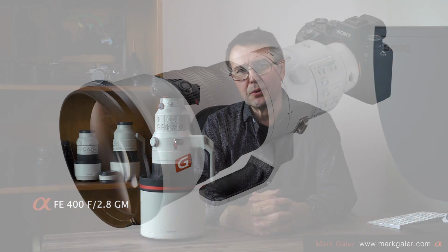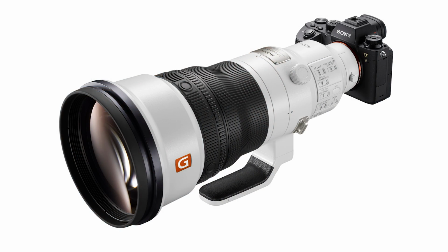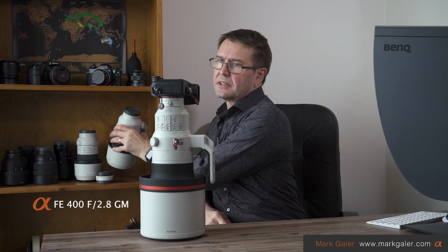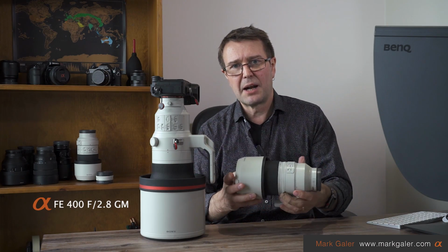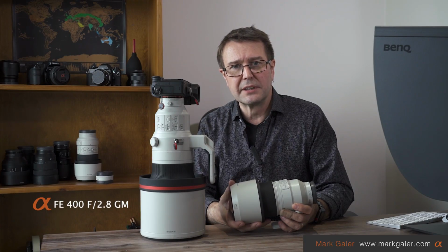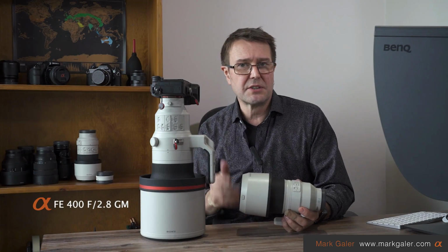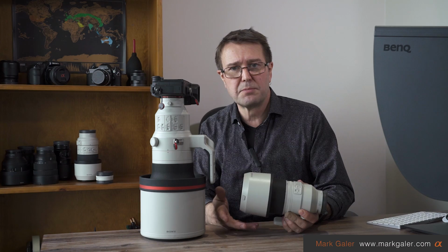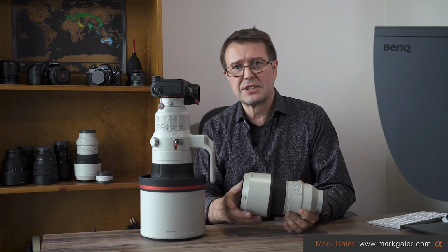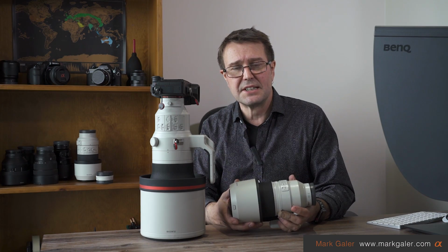There are no prizes for guessing what I've been reviewing recently, and that is Sony's FE 400mm f2.8 GM lens. Now, Sony already have a 100-400 telephoto zoom. This was released when Sony brought out their A9 camera. Obviously, the A9 created quite a stir for people interested in action sports because of its 20 frames per second, its large buffer, its zero blackout in between frames, courtesy of its new stacked CMOS backlit illuminated sensor.